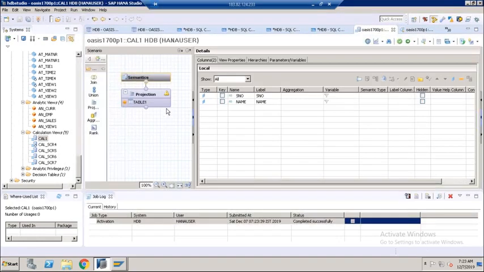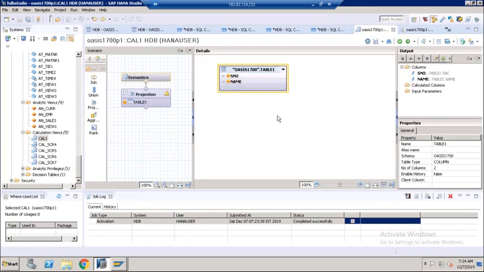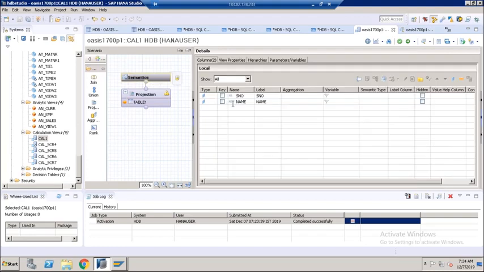Now my question is, this calculation view with data category space, is it like an attribute view or an analytical view, by looking at all these things? It is like an attribute view. Why? Because if you look at these dimension symbols, and in the properties, type is defaulted and auto assign is disabled, and also it did not expect any measure. So because of all these things, we can easily say a calculation view with data category space is like an attribute view.